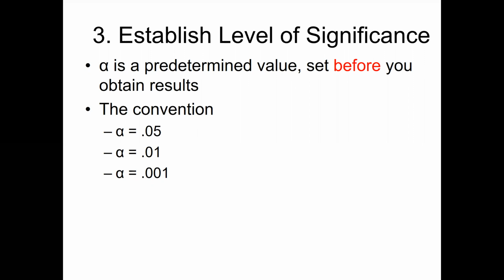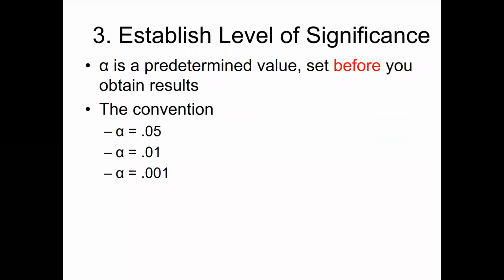And what that means, say an alpha of 0.05, is that if your obtained statistic is less than 95% likely to be found under the null distribution, so if it's beyond the bounds of the 95th percentile, then alpha equals 0.05, or 1 minus 0.95, and you are going to say that that finding of your obtained statistic, which is beyond the 95th percentile, is not likely due to chance, not likely due to random sampling error or random sampling variability under the null hypothesis distribution.